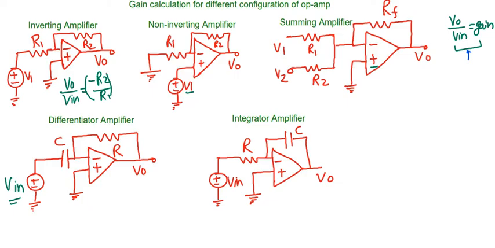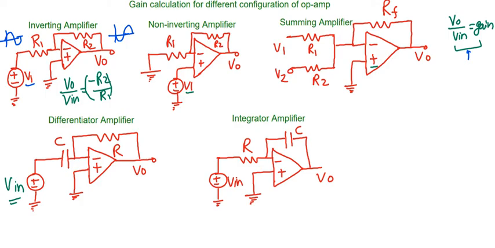If we take the inverting amplifier, the name is inverting because if we give any input, suppose a sine wave is given here, the output will show you an inverted waveform at the output side. For the inverting amplifier, we apply supply at the negative terminal and the positive terminal is grounded. So the ratio of output upon input, which is your gain, will be given as minus R2 by R1.